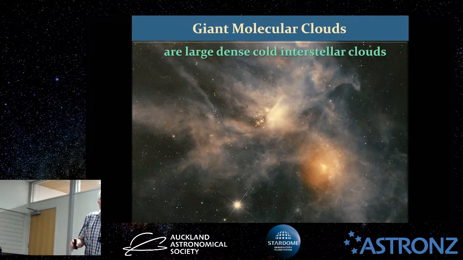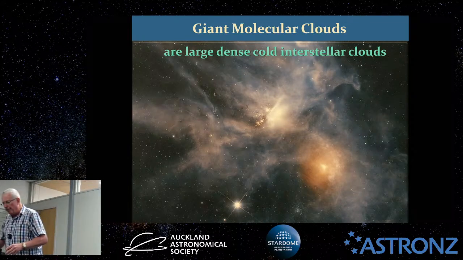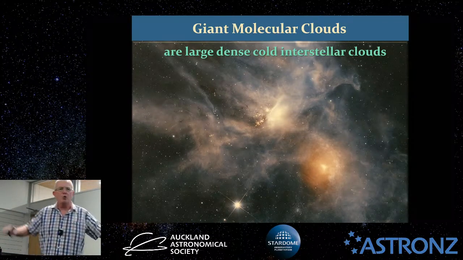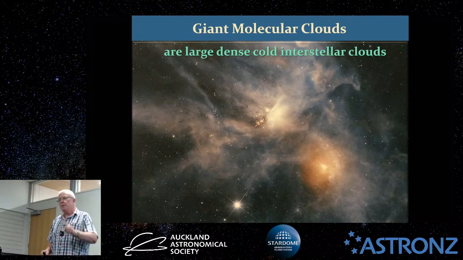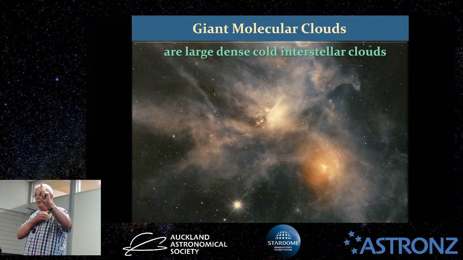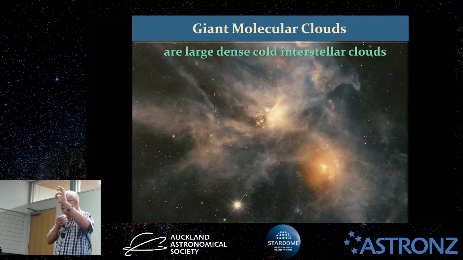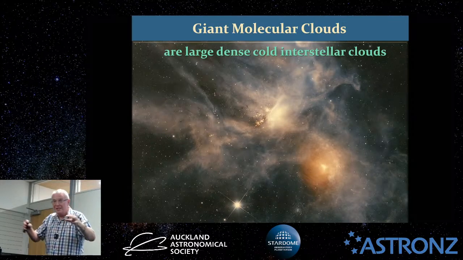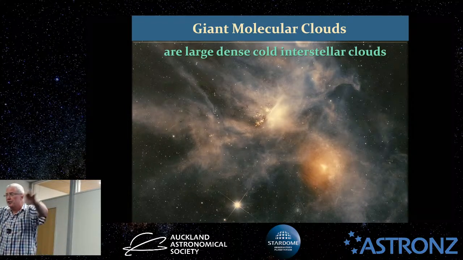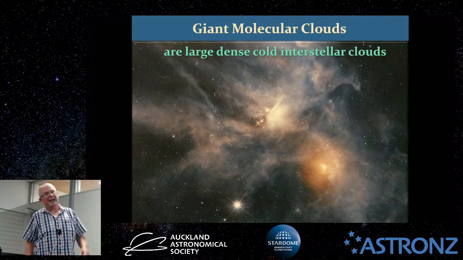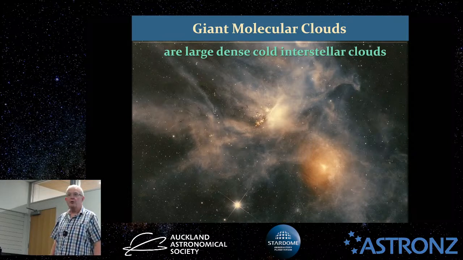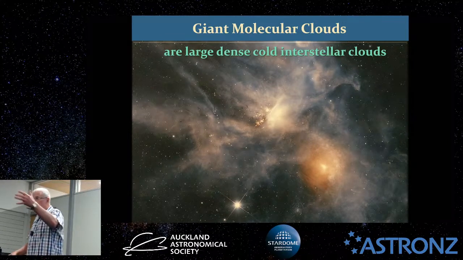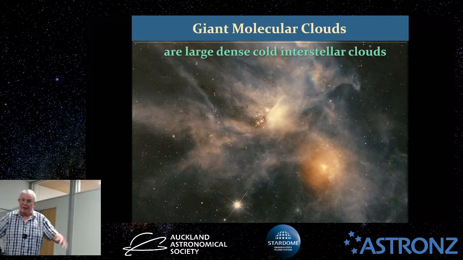They are very dense. To give you an idea of how dense they are, the interstellar space in our local neighbourhood, between our star, the Sun, and nearby stars, you get about 1 particle per cubic centimetre. That's the general density of space outside our solar system in our neighbourhood. In these clouds, you can get anywhere between 100 and 1,000 particles per cubic centimetre. So they're 100 up to 1,000 times more dense than the interstellar space in our local neighbourhood.